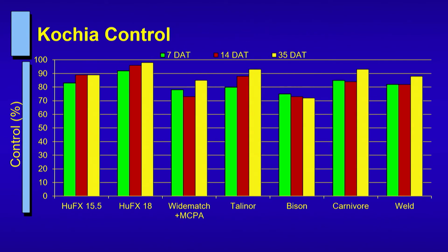Looking at kochia specifically then, pulling this across 3 different evaluation dates: 7 days in green, 14 days in red, 35 days in yellow. And you can see with the Husky FX, it's always just a little bit behind on kochia control from that Husky FX 18-ounce rate.